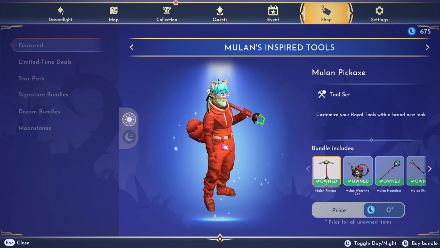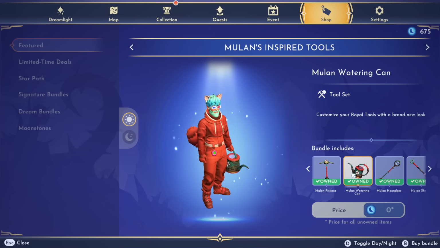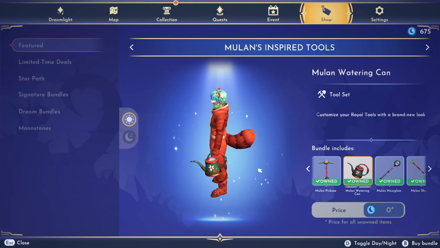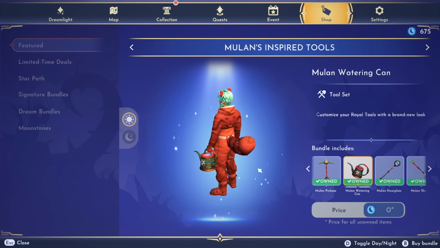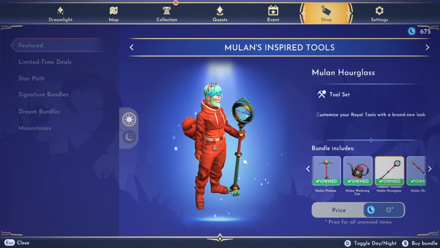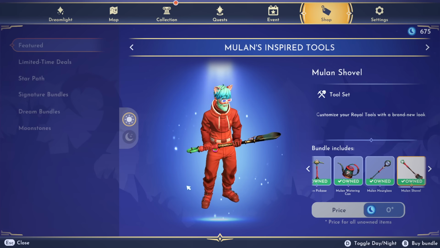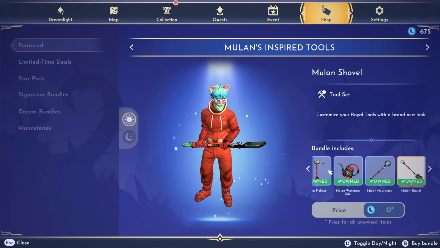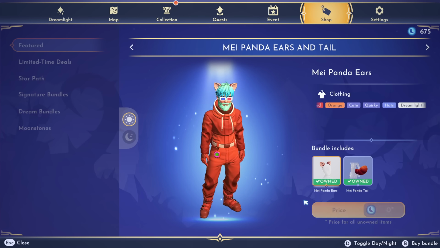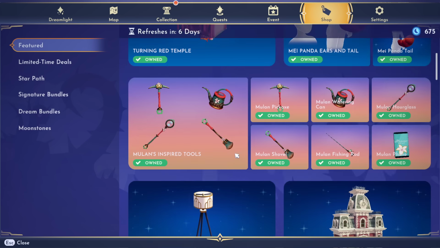We also got the Mulan inspired tool set. I'm going to show these off in a second. There are no special features or anything like that. Unfortunately, what you see is what you get. It's not like the Belle bundle where you swing the pickaxe and rose petals fall off. It doesn't do anything like that. Here is what the hourglass looks like. We also have the shovel. And it was also like 3,750, so very expensive. I think this was like 1,200 or 1,500. It was in that range. I wish I could see how much it was, but I already purchased it.